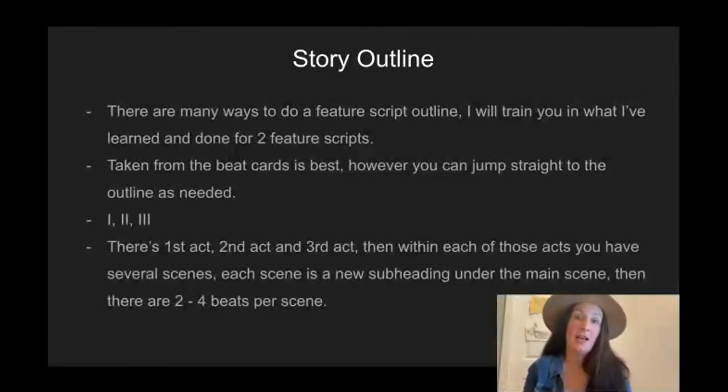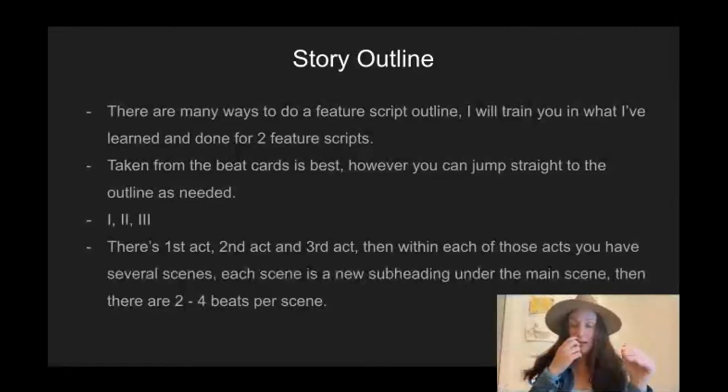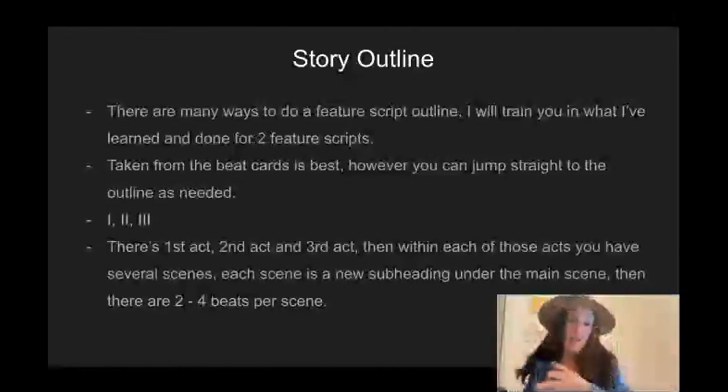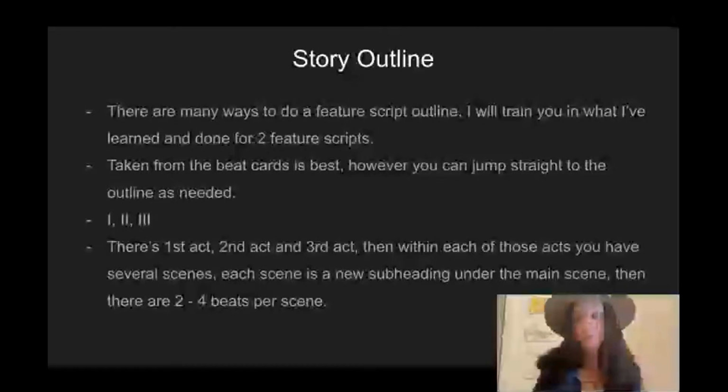So there's the first act, second act, and third act. And within each of those acts, you're going to have several scenes. Each scene would have like a new subheading under the main scene. And there are going to be 2 to 4 beats per scene. So when you think about it like the cards, I like to divide my beat cards into the first, second, and third acts. And then my scenes, I can double check that I have 2 to 4 beat cards per scene.